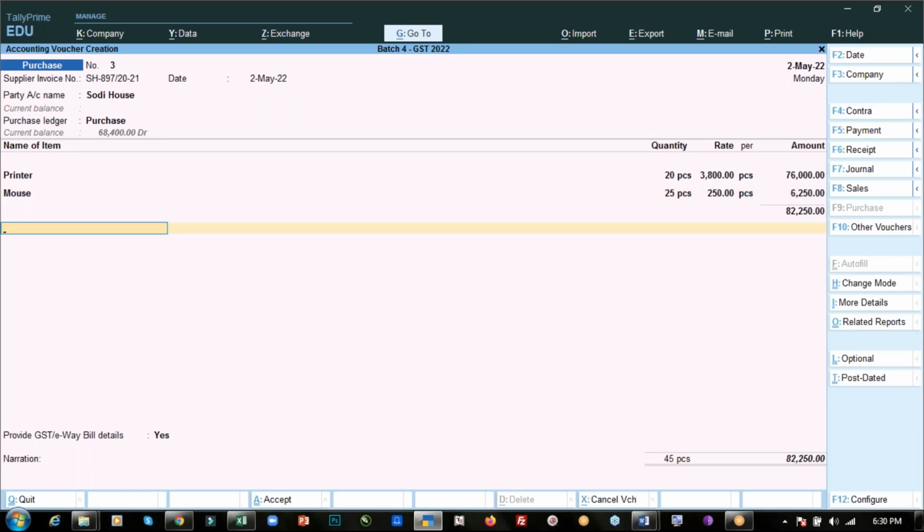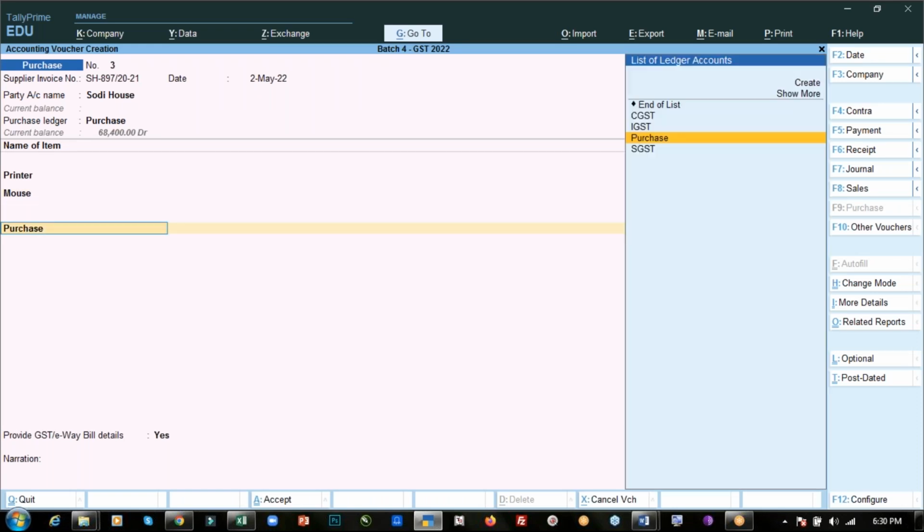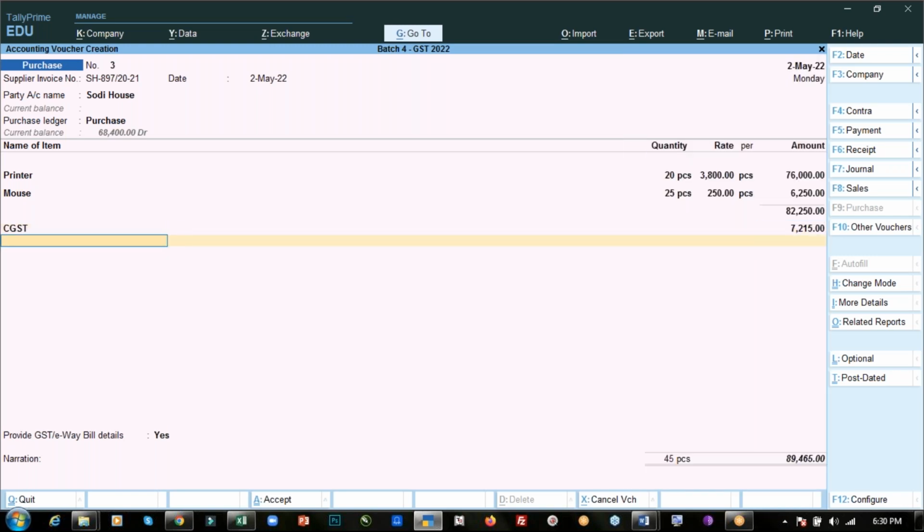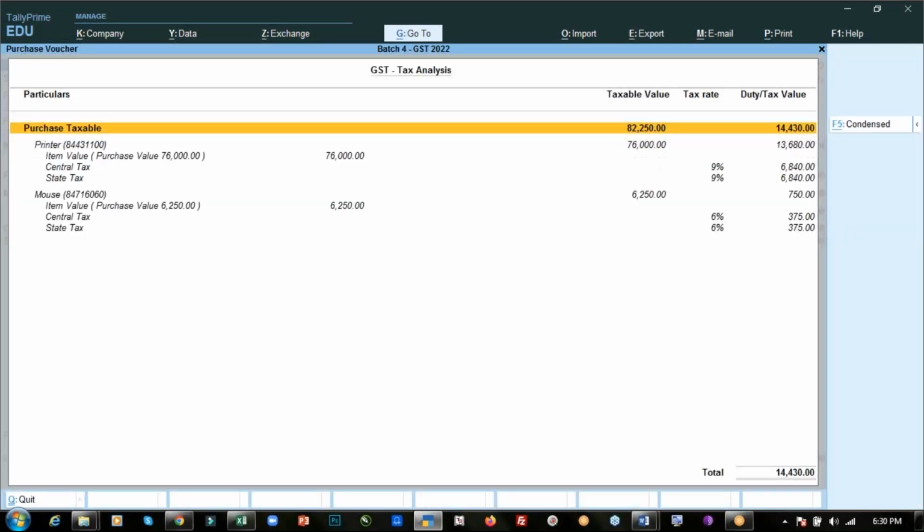Then select CGST and SGST ledgers. The GST calculated here is basically on both of these items. If you want to check the tax analysis, just press Alt A. It will show you the things.